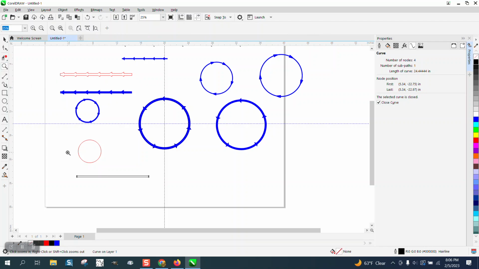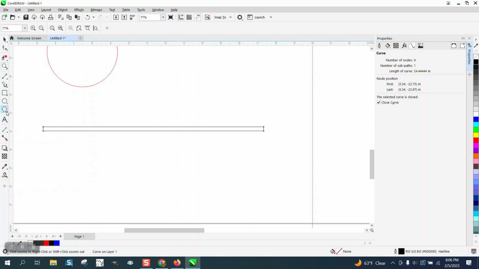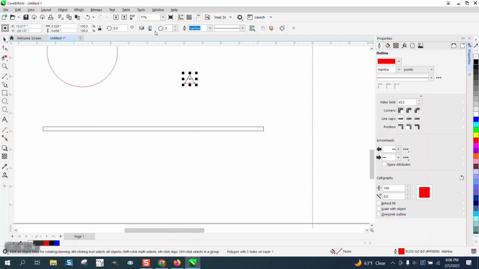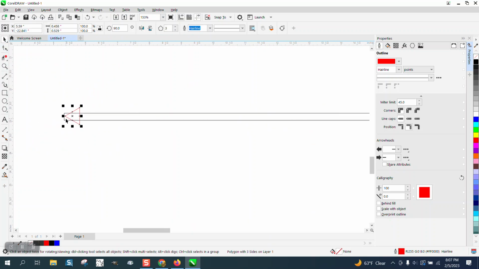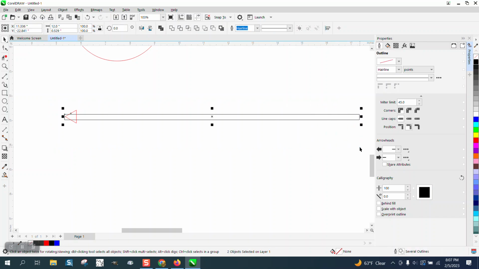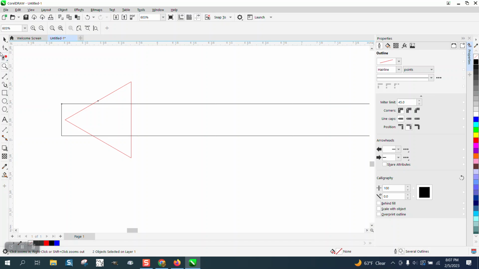And then this time, instead of using the arrow shape, which he was using, I just thought, well, let's just use a 3-sided polygon, which is a triangle, and then rotate it 90 degrees. And you get what we wanted. Now I'm going to put that first arrow right there. And I'm actually going to select them all, and I'm going to hit E, and it put it in the center to make it even.